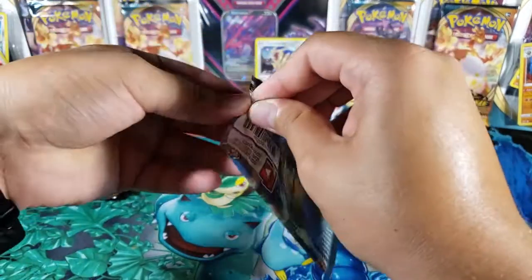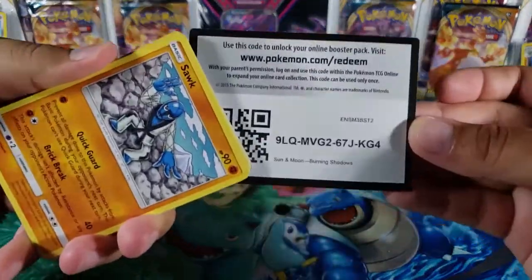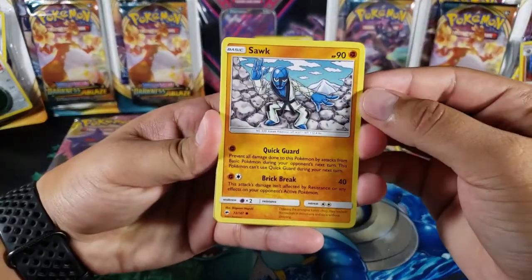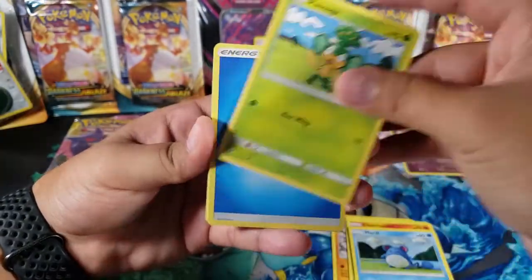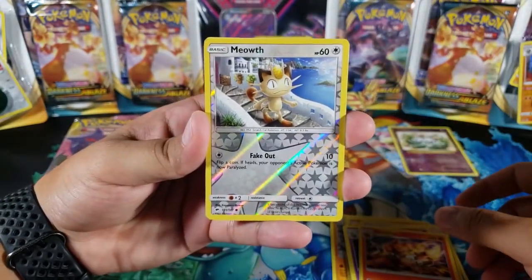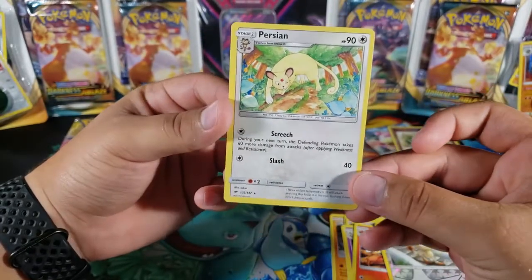All right, let's see what this pack has for us. I'm pretty sure, I always say this because I haven't checked, there's a Charizard in this one that you can pull. Here's the code. All right, 1, 2, 3, 4, 1, 2. All right, so let's see. We got Sock, Oddish, Charmander, Marill, Pansage, Water Energy, Acerola, Dusclops, Simisear. We got a Meowth, which is just a common reverse. And for the last card, we have Persian. He evolves into a Persian, but it's just a regular rare. On to the next pack.